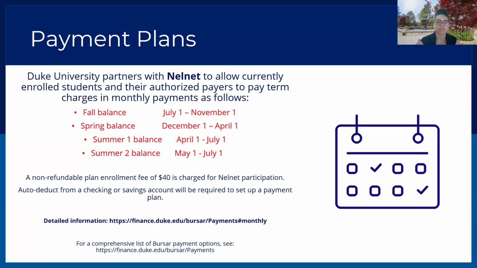So to do that, you would utilize our NailNet payment plan. So you would create an account on their website, and you per semester would enroll in that term's payment option. So you can do as few as three and as many as five payments per semester. So that's six, upwards of 10 for the full academic year, to spread what you're comfortable paying out of pocket. So there is no interest, but there is a fee when you sign up. And once you do that, you are locked in so that whatever your total balance is evenly spread out over the 3 to 5 payments.